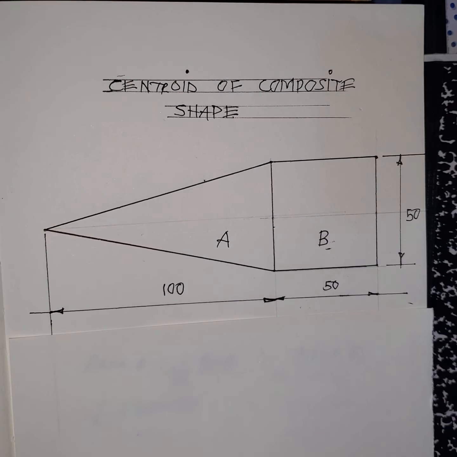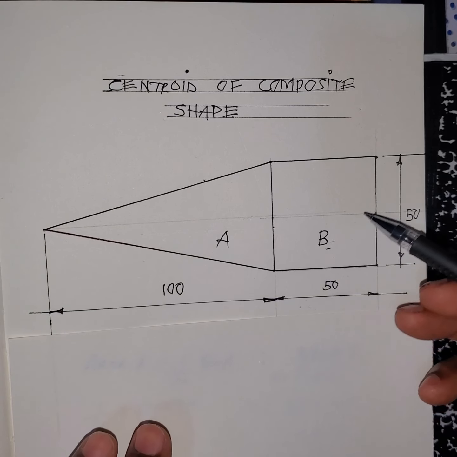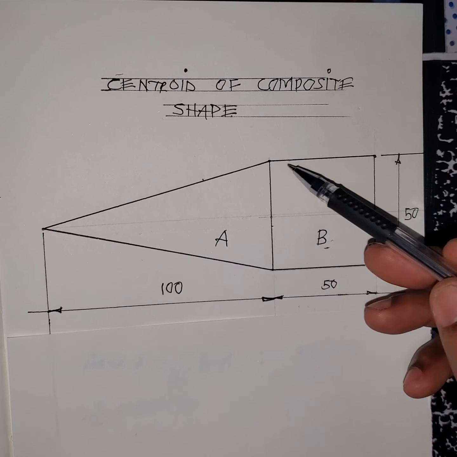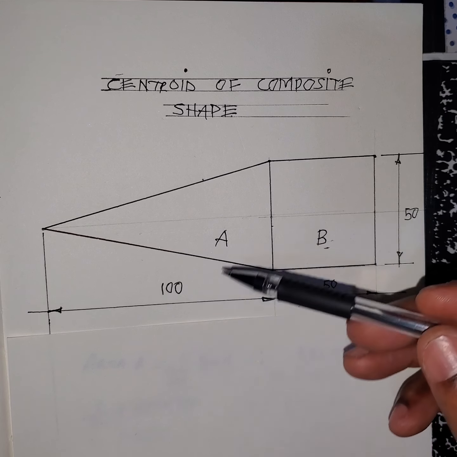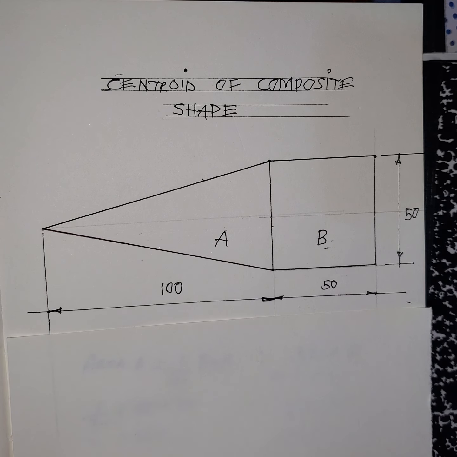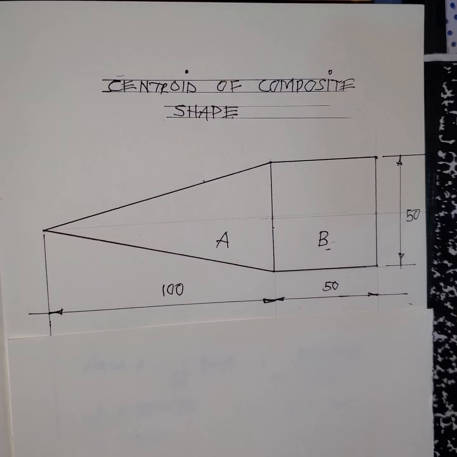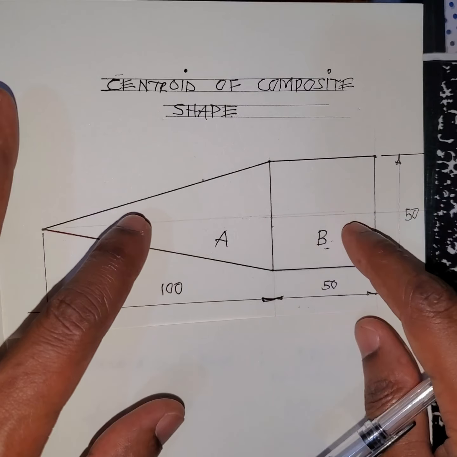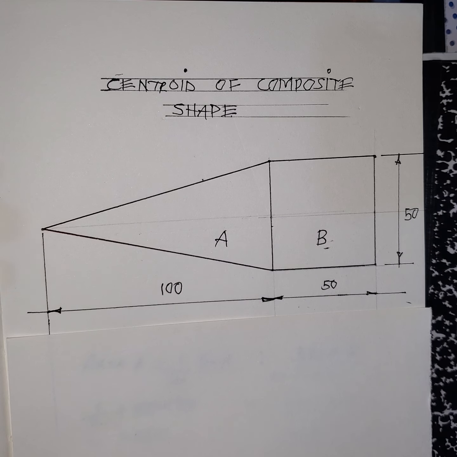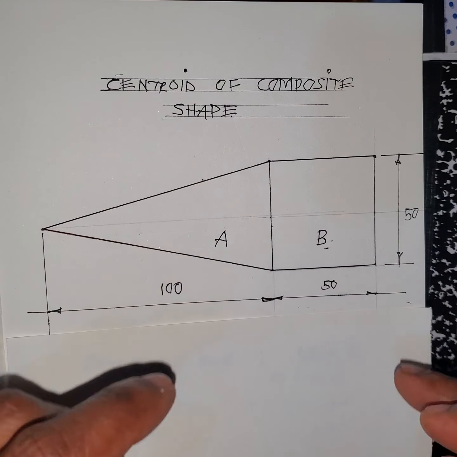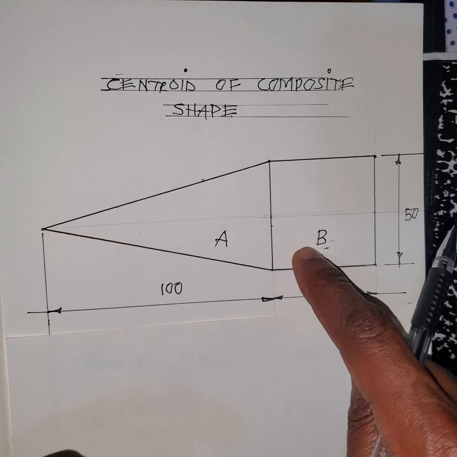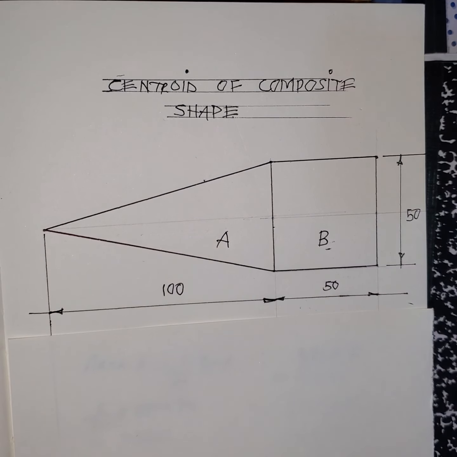In this new video, I will be showing you how to find a centroid for a composite material. In subsequent videos, you're shown how to find a centroid graphically for a rectangular shape object and for a triangular shape object as well. The principle is basically the same, except that we will be treating each section of the figure. We will be breaking down the figure into sections. So here we have a square, and here we have a triangle.